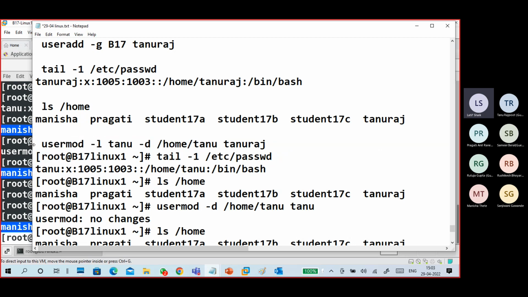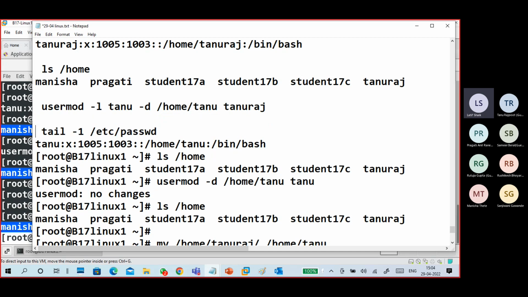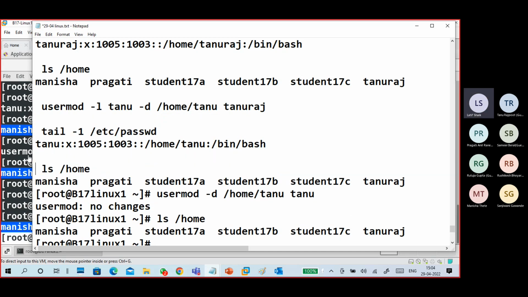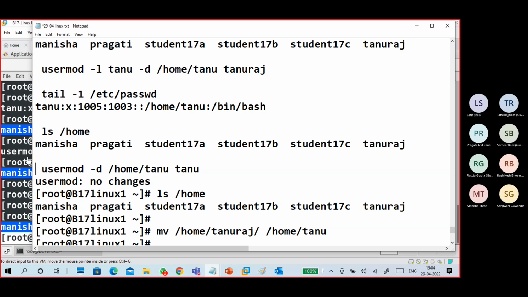Why is it not changing? Home directory in parallel. This part is changed by this command. It is changed, but in our original location, it is not changing or not creating anything.